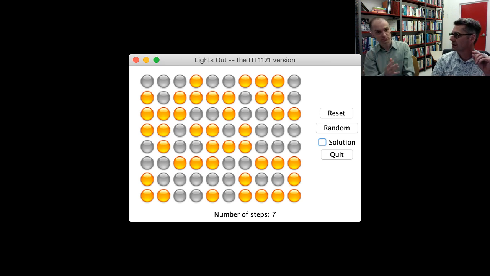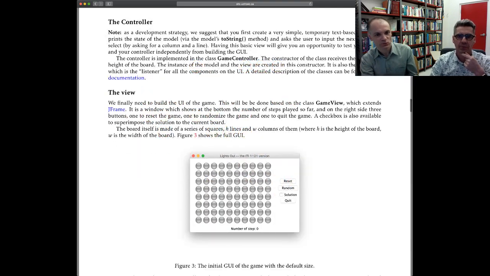It doesn't know why it's showing that, but it is showing it. And it's really not memorizing anything. Every time it's asked to update, it reads line by line the information in the model, and it copies this information to the view. That's right.